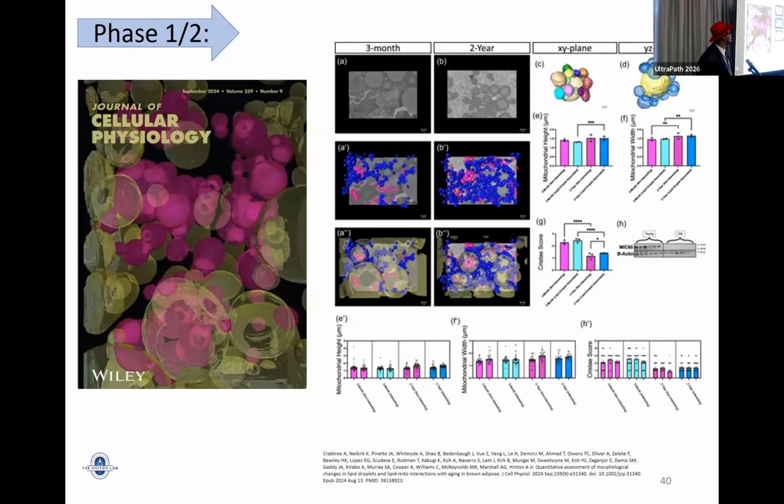And then because the editor asked, can you show that this is linked to the cristae morphology from the previous paper? So we showed that MUCOSE was down. But basically what I'm trying to say here is that there are a lot of different types of interactions that may occur in a mitochondria, be they primary or secondary interactions with lipid droplets. And so we have to think about this.